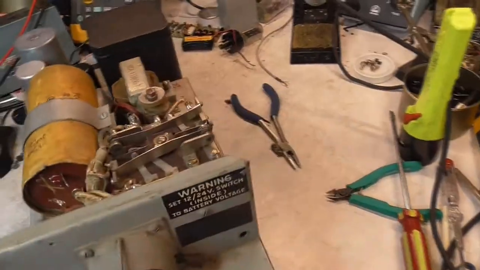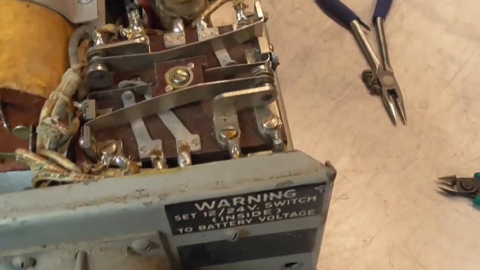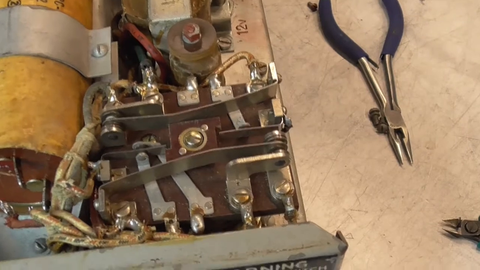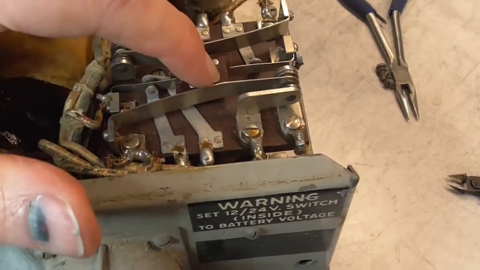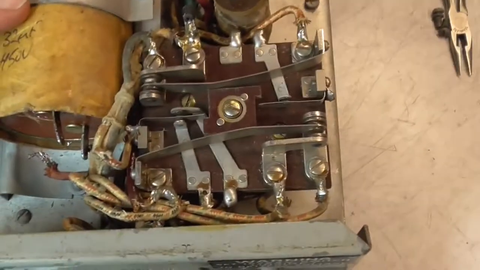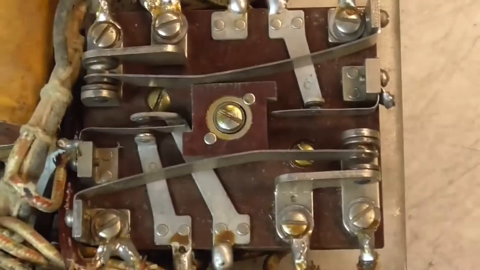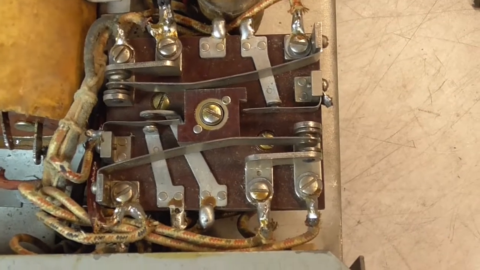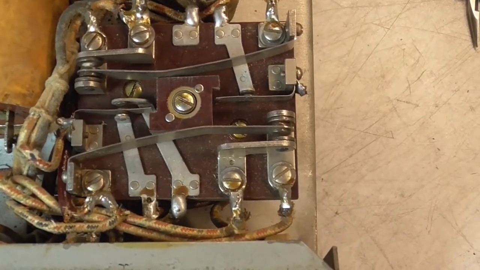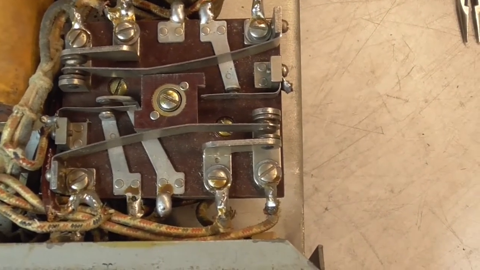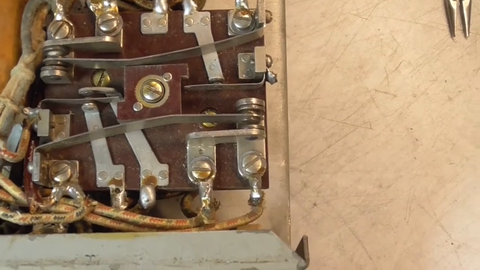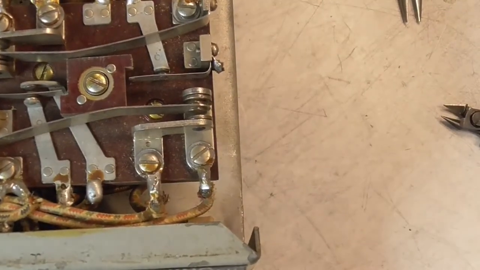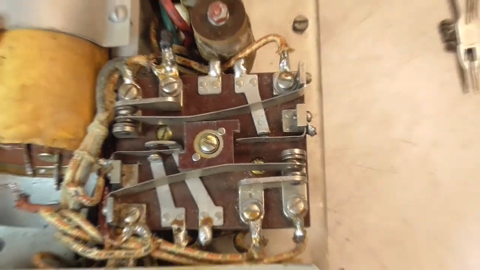Just to continue off the top of this machine here, we have this very interesting looking contraption. This is a relay. This is kind of like a rotary relay. This center piece here rotates. And as it rotates, it makes the contacts, makes and breaks the contacts. So it's quite a unique thing. There's, I believe, four or five different contacts in there. So definitely an interesting device.